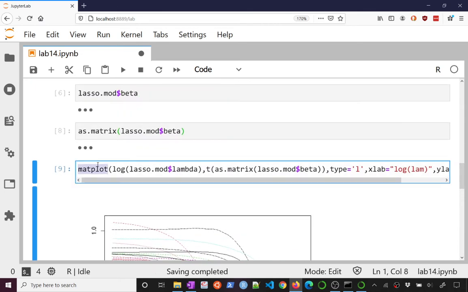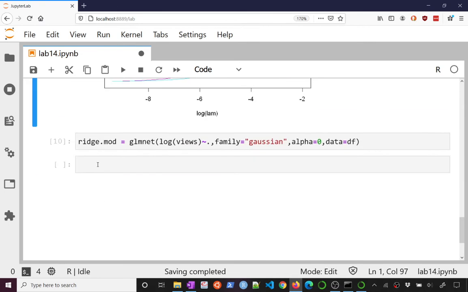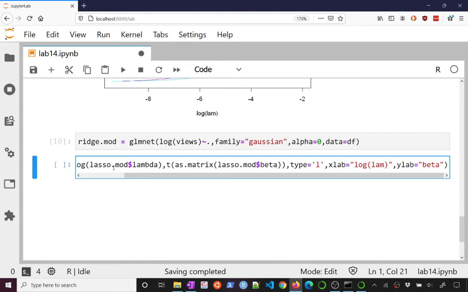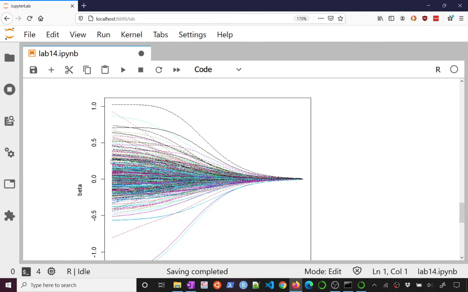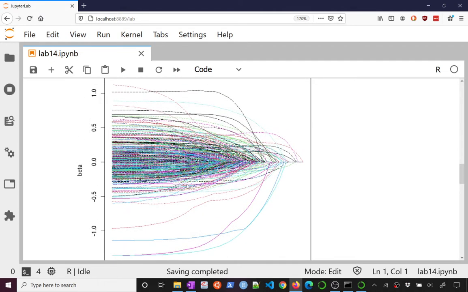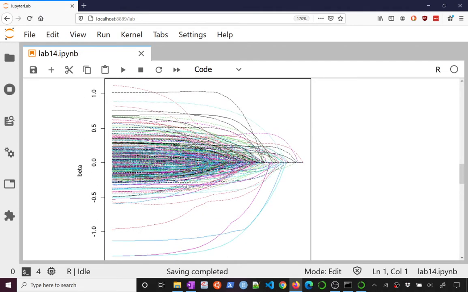And I could, instead, here, I could plot my ridge model. And you see how they kind of smoothly squish in towards 0, as opposed to in our LASSO model where they very quickly kind of zero themselves out.